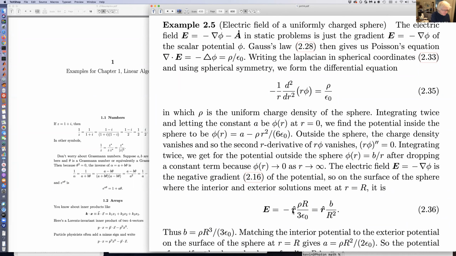All right, so let me check that 2.36. It may be that the copy editor, who actually, one of the nice things about Cambridge University Press is that they actually care about the content of the books they publish. And they have copy editors who are actually competent in the fields of the book.